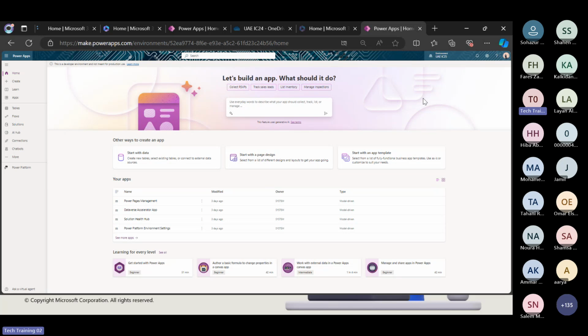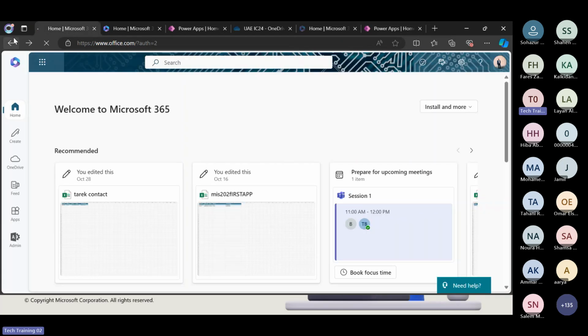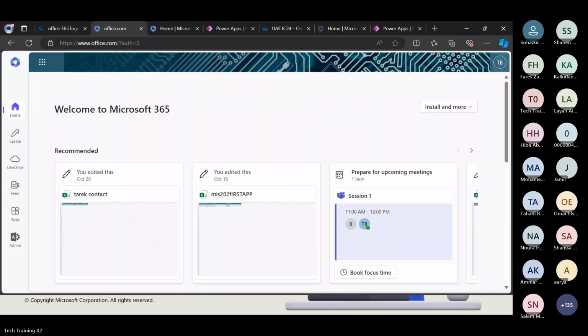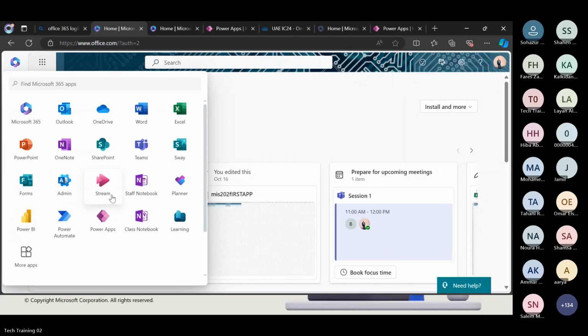So I will repeat the steps to start with the Power Apps Studio. I need to sign in to Office 365. It will ask me for a username and password, my university username and password. I will see that I have Power Automate and Power Apps.